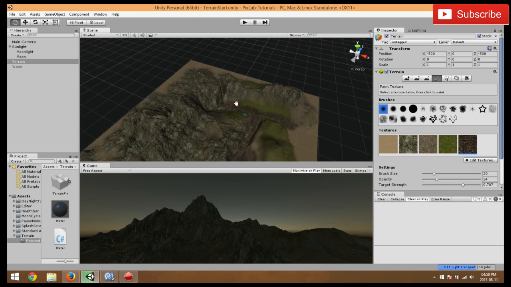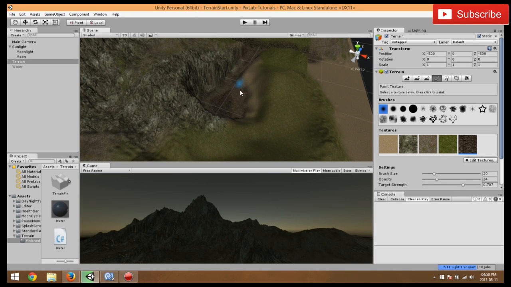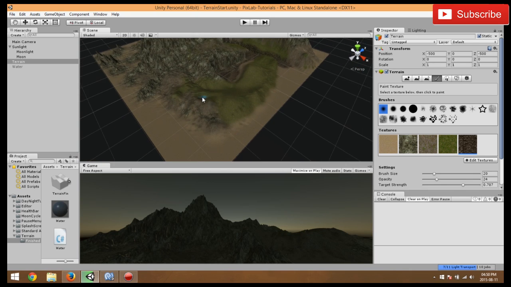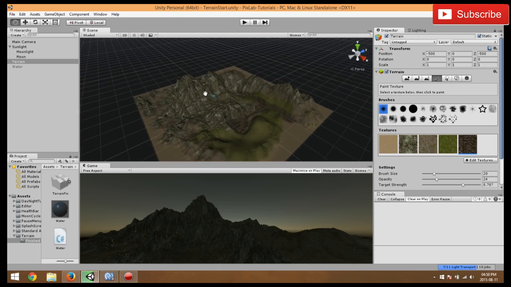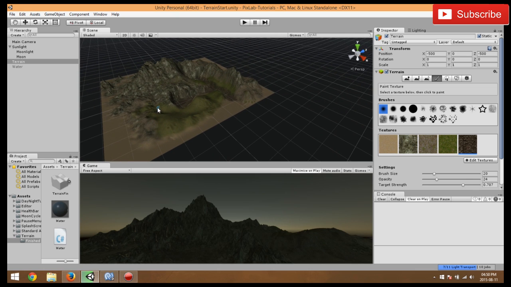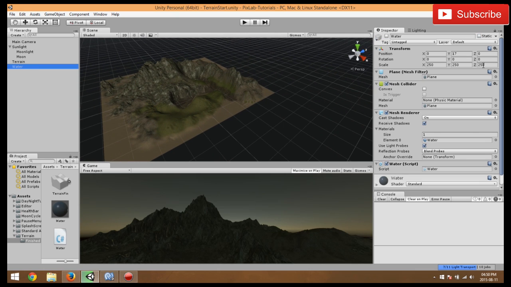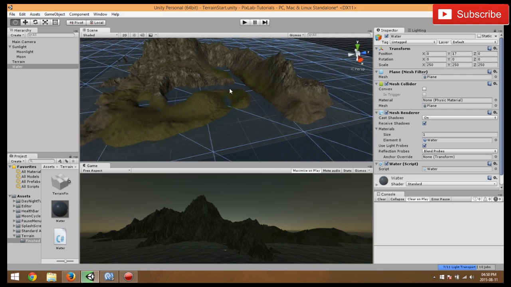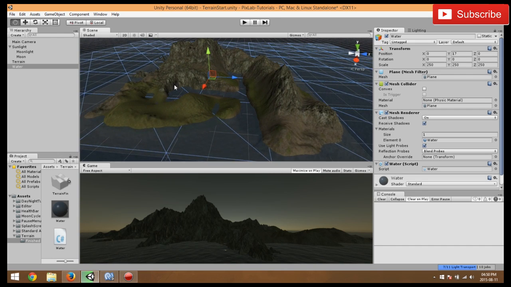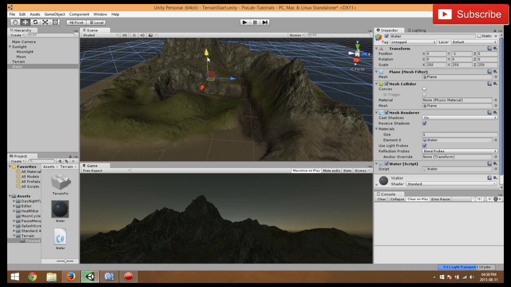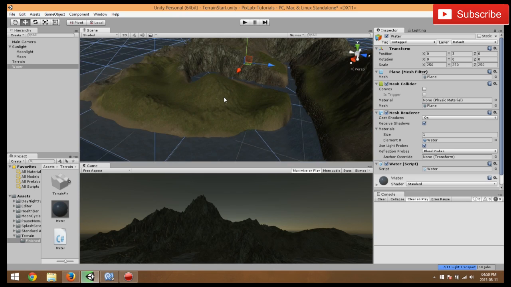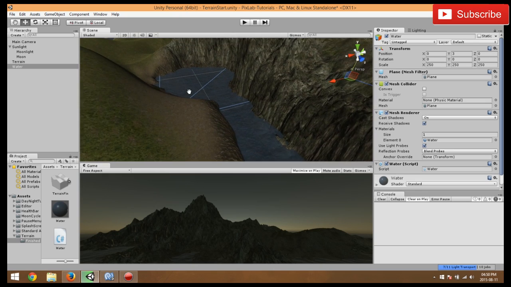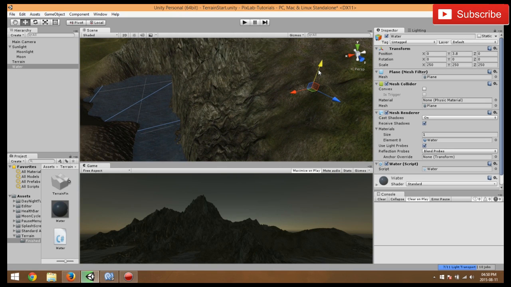Now the fun part, I get to actually switch on the water, and you'll see that our little island now looks like something. So I'm going to click on my water and I'm just going to untoggle it, and then I have to set up the height because it's really high right now, and I really just wanted to fill those rivers, so around about there. It should work if I check into these crevices.